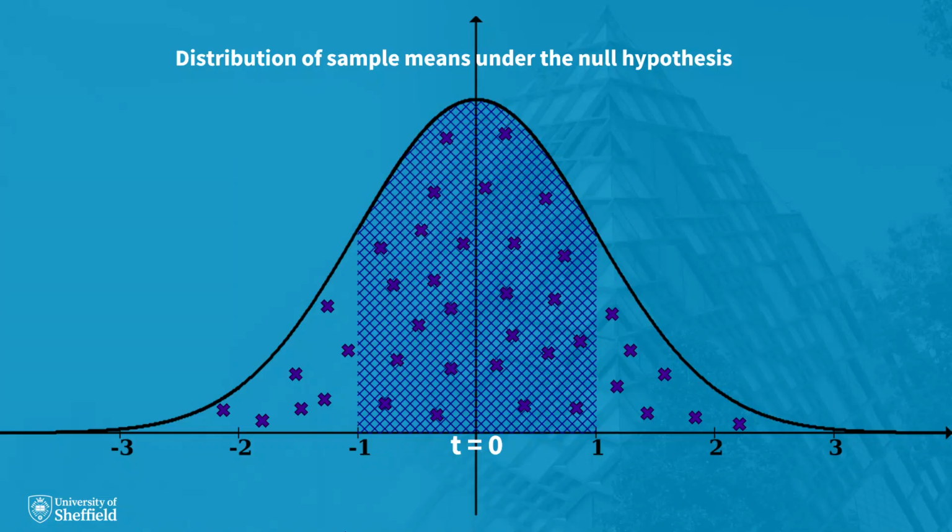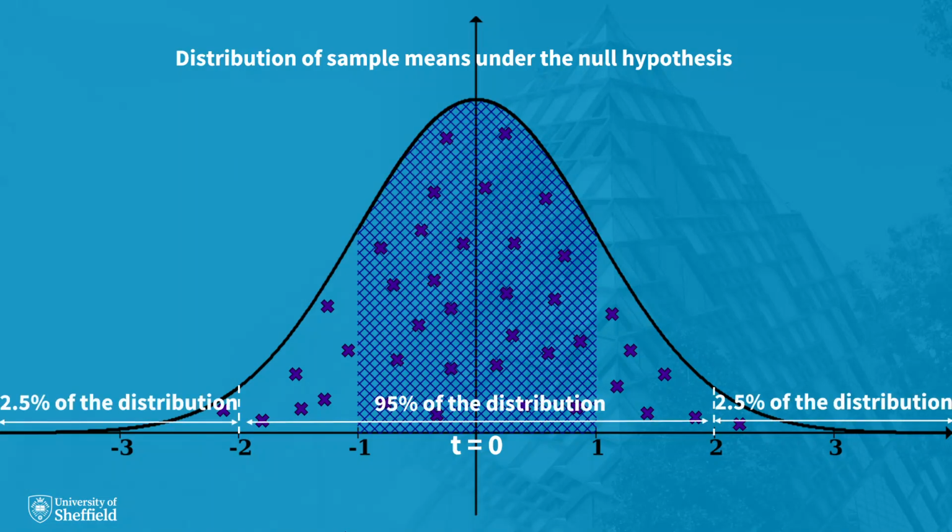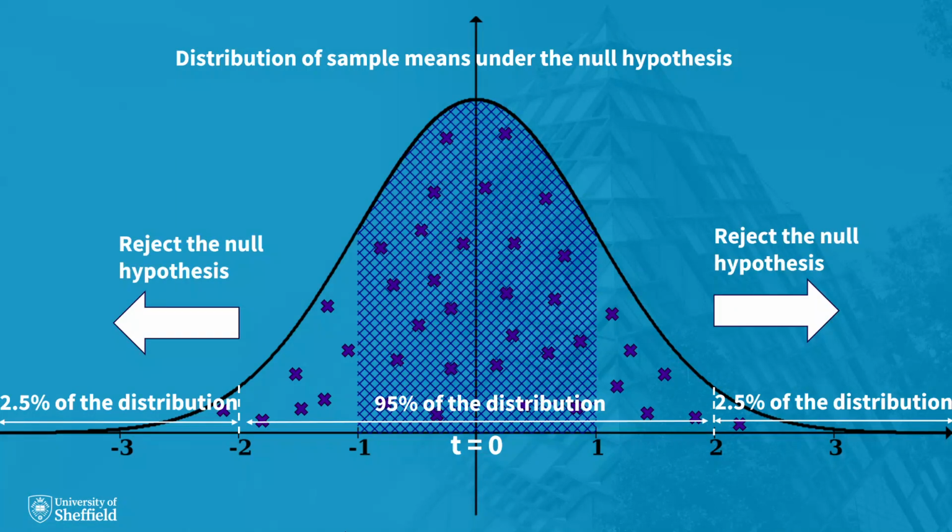We can use the same rule of thumb as before. We know that under the null hypothesis, 95% of sample means will be less than 2 standard errors either side of 0. So a t-statistic of less than minus 2, or indeed more than +2, should lead us to reject the null hypothesis, and instead assert that in all probability the true population mean is not 0. Well, we found a t-statistic of -47, which is clearly a long way off the scale. Therefore, we can say with confidence that, assuming our sample is representative of the population, infants in Ethiopia have on average a height for age significantly lower than the healthy median.